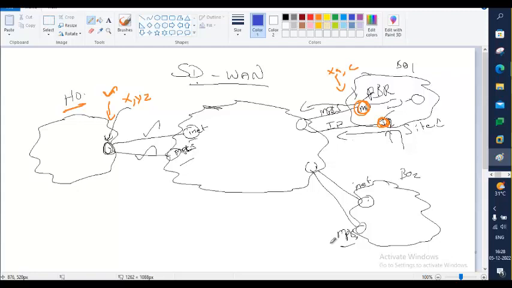The control plane. What is control plane and data plane? Control plane is the engine that decides the path to be taken for some traffic to reach some destination. For example, the routing table is one example of control plane. Because the routing table shows the path in which the packet needs to be sent to reach some destination. That is the one which controls the direction, the traffic flow.